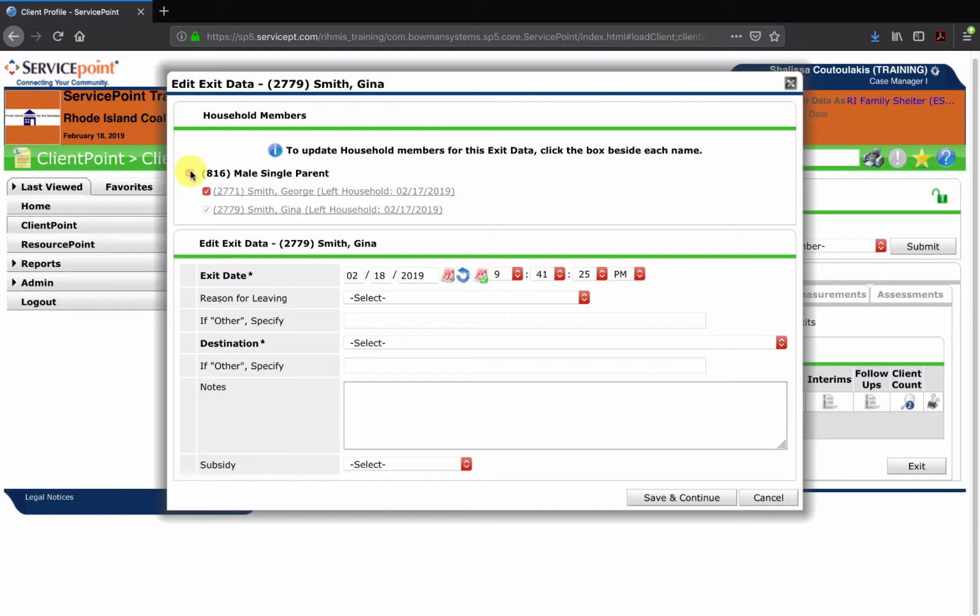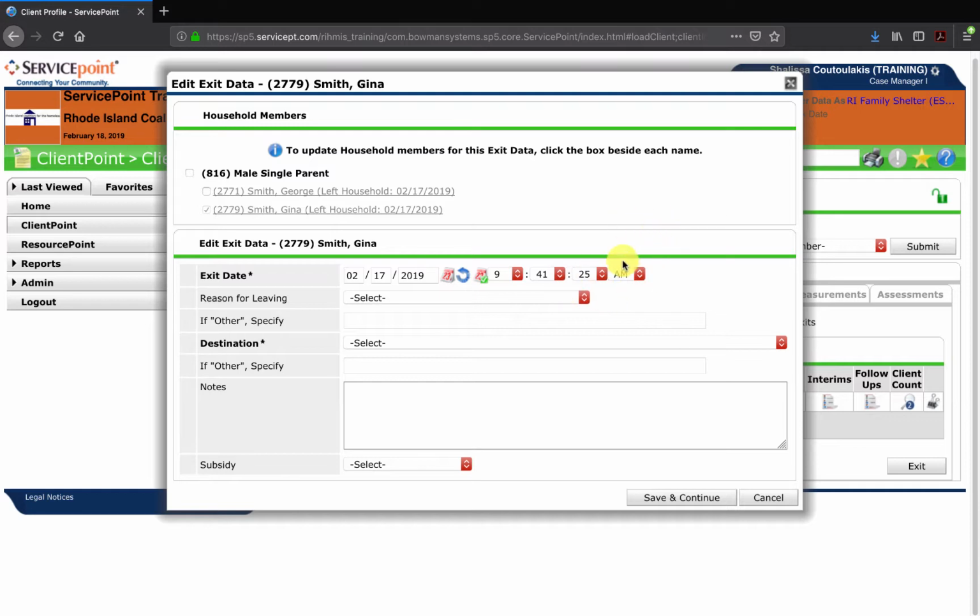Okay, so we wouldn't do this because George did not leave the exit, he just left the household. And their names are grayed out because they are not any longer associated in the same household. This is just the history. Okay, so we want to say that she exited yesterday, as that is the day she left. So we're going to put yesterday, sometime in the morning, in case she reappeared in a different shelter with somebody else, or went somewhere else and entered our system again.